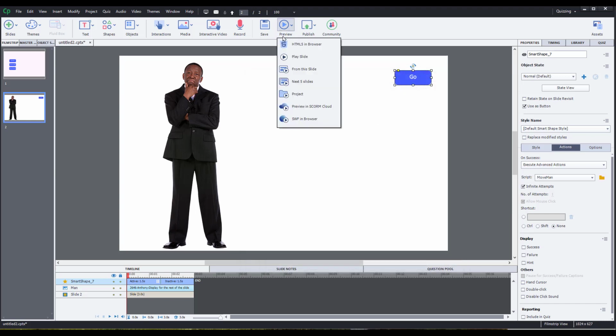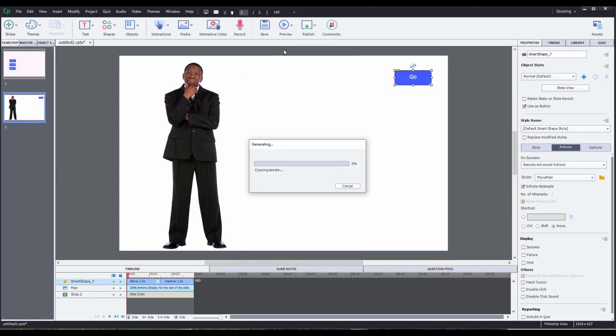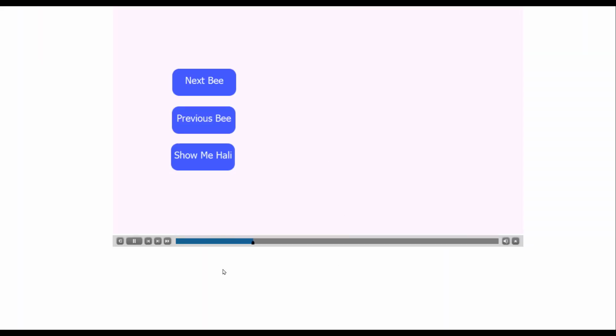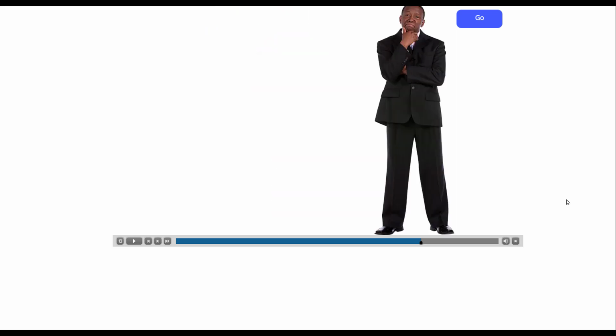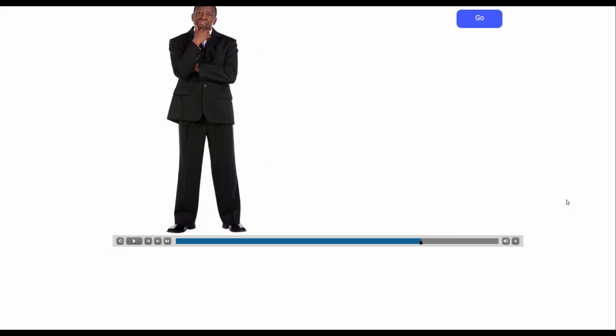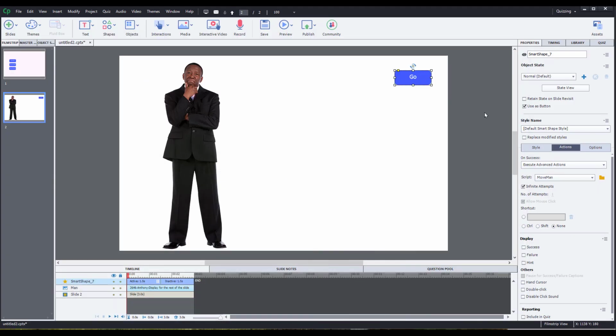Let's take a look to see how this will work. All right, this is my B1. I'm going to go to the next slide here. Now I'm going to click go. Okay, not bad, right? Every second it moved. And I think maybe one of my states is a little awry. I have to go back and take a look at it. But just in case you wonder, this advanced action, which is repetitive, is just saying, wait a second, now go to the next state. Wait another second, go to the next state.